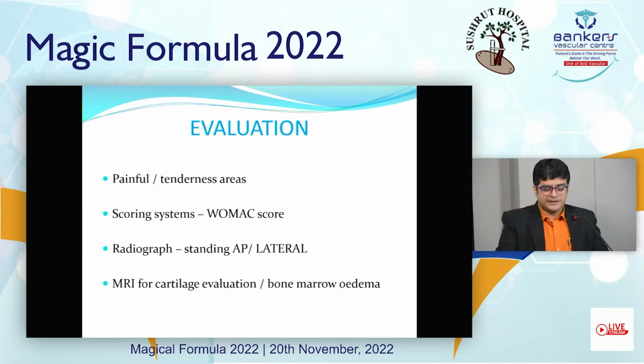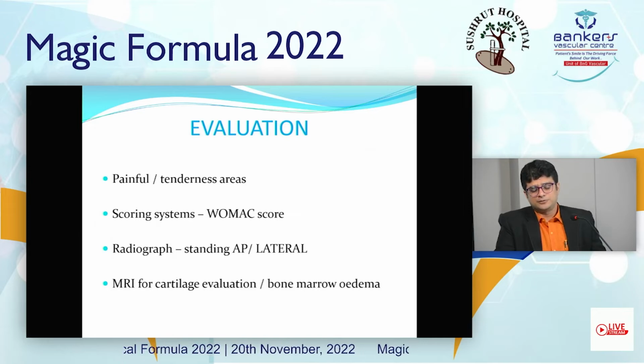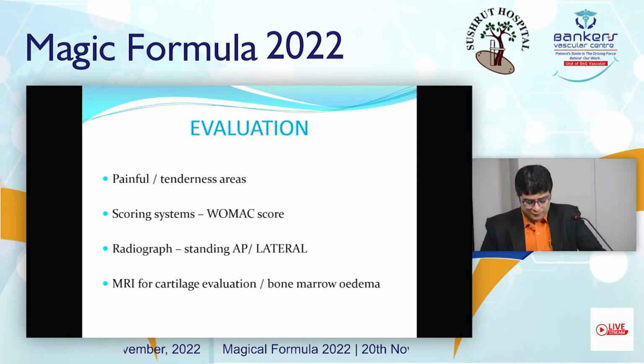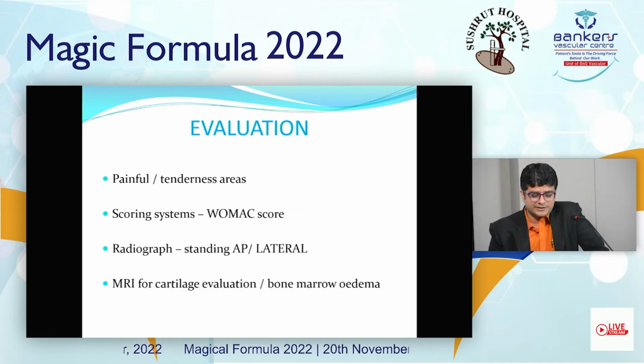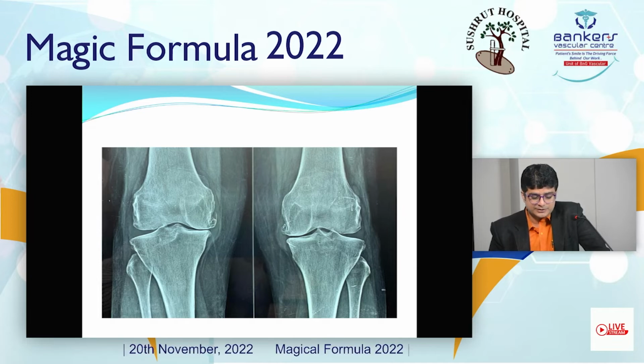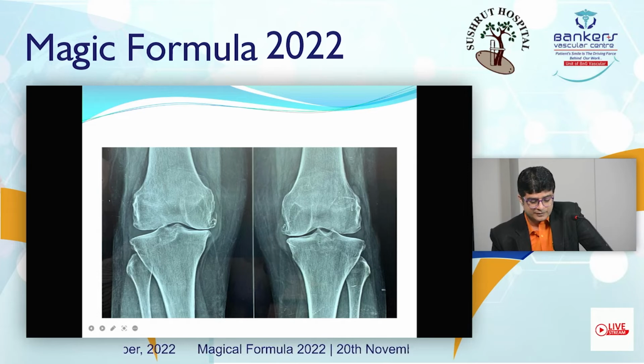Now, what is the objective part of evaluation? WOMAC score. So there are points and marks given to the entire score. In this, we evaluate when the patient has pain on walking, on standing, on climbing stairs or climbing downstairs, on sitting to standing. So this is a good scoring system. That is the international scoring system, WOMAC score. Radiograph is done and an MRI is done. So this was a grade 3 osteoarthritis with osteophytes also seen medially. The joint space is more reduced on the medial compartment.